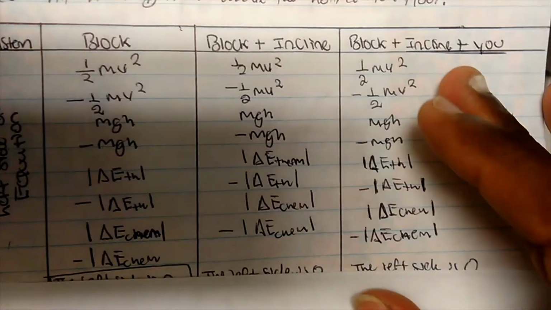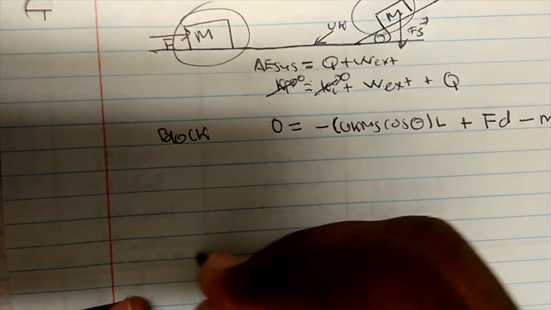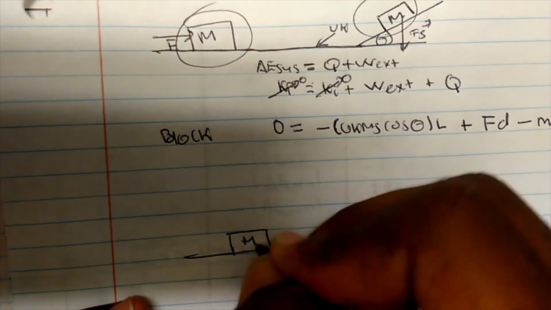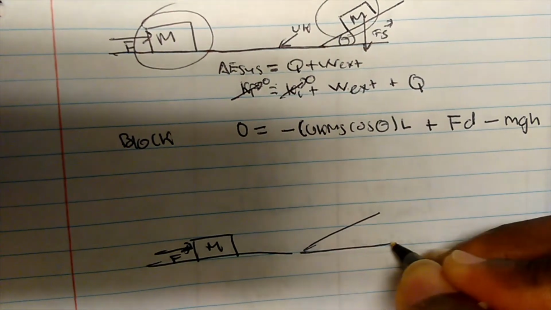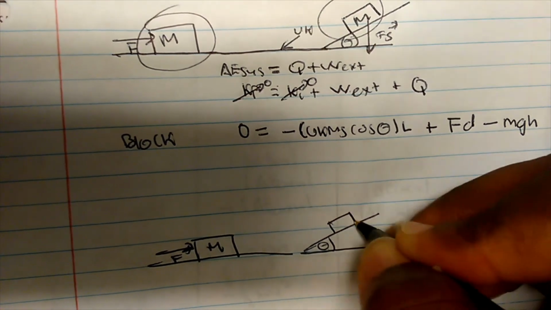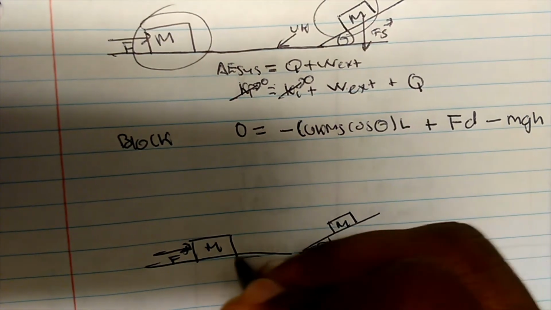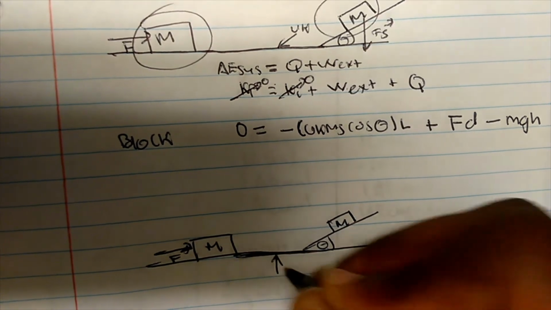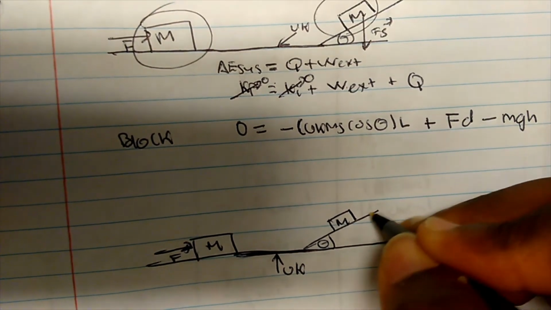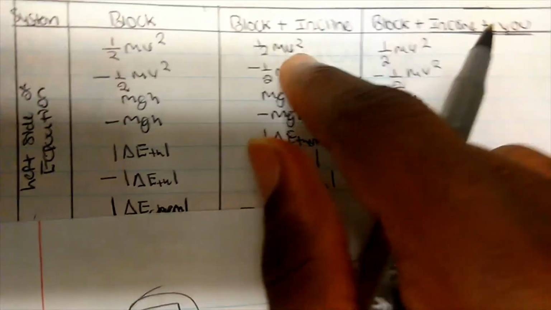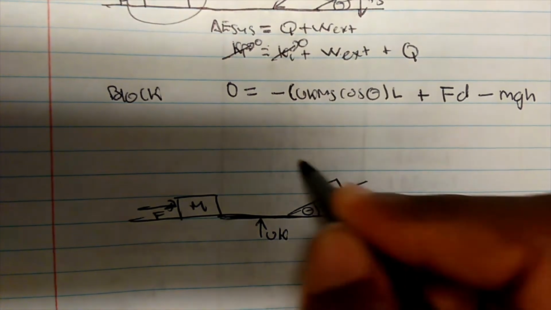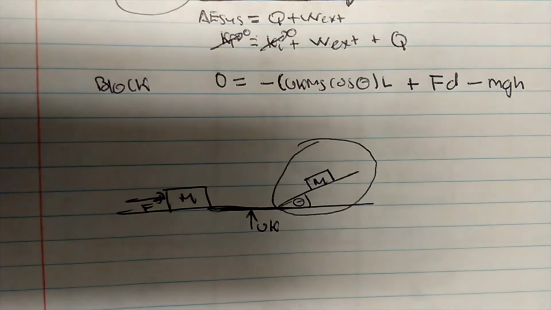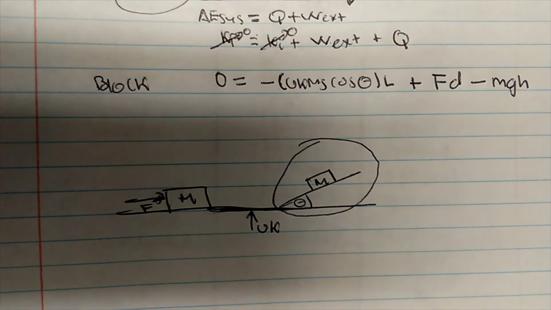So now that we've had the equation for the block, what about the block plus the incline? Well, I'm going to redraw the picture. So I have the mass and there's some sort of force external. And then at some point I have some sort of incline with theta. And there's my block. Okay. And again, we have kinetic friction here. We could say this is mu sub k. Okay. Now it asks for the system as the block plus the incline. So if I look at this of the block plus the incline, then I circle my block plus the incline.